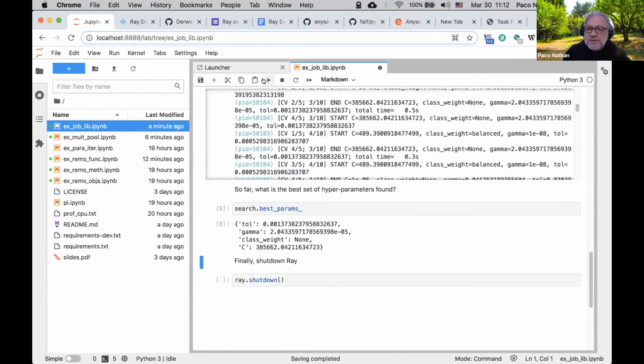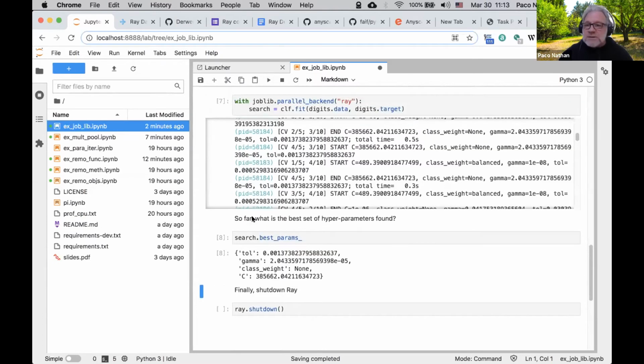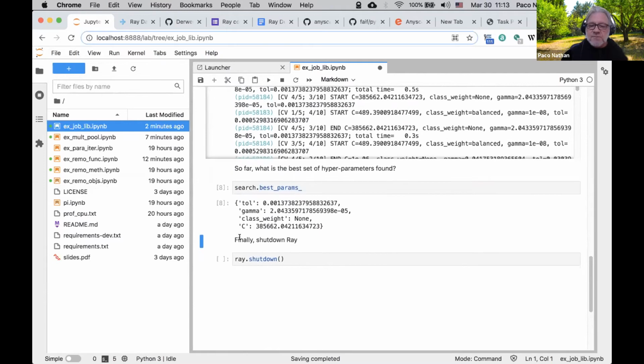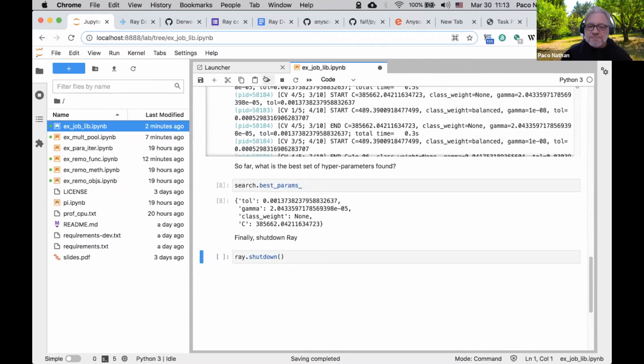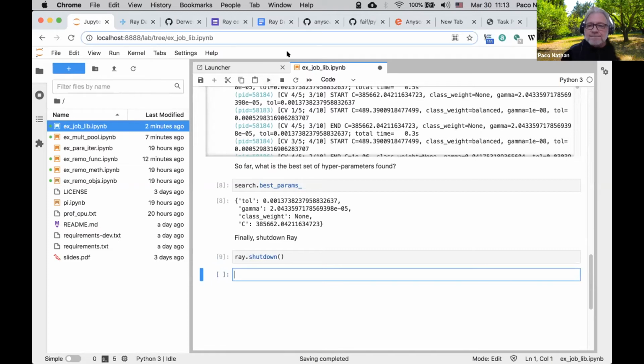What did this produce? Great. Here is our best fit. Coming back from scikit-learn, we've got our gamma and our C value, etc. And so now we could go back in and train this model with our best hyperparameters. So there you go. That's a form of AutoML. Hyperparameter optimization, so to speak. But really, this is just showing a drop-in replacement there for the scikit-learn backend. And that comes in really handy. You know, you use those patterns correctly.